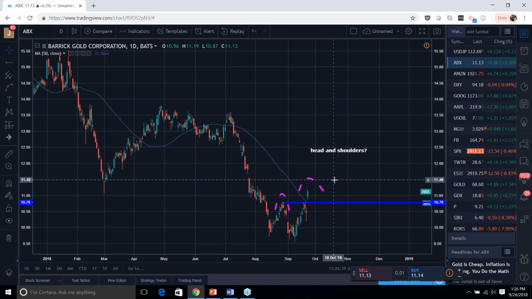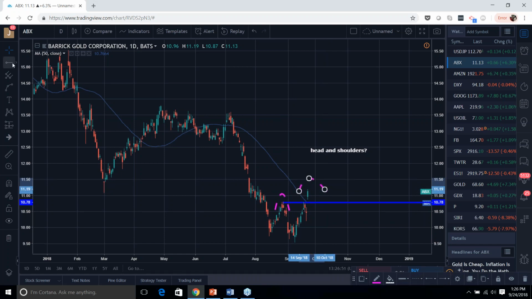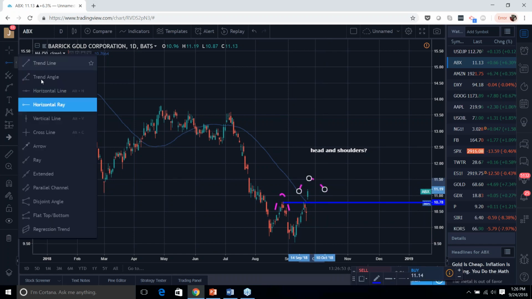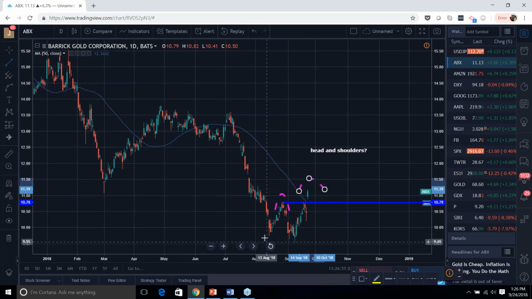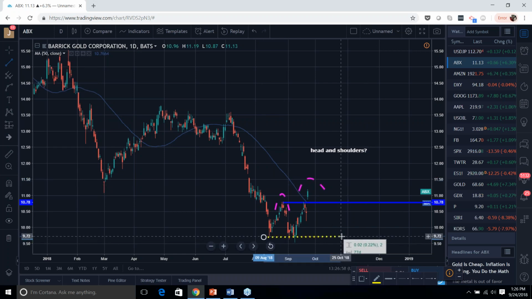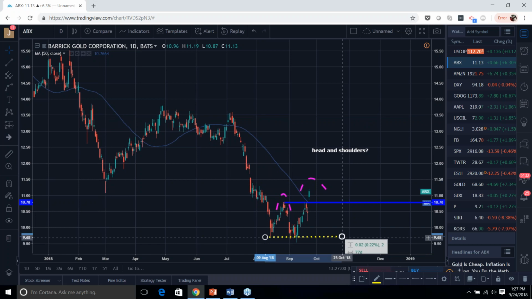This is why I love the demo account. But anytime you've got a rounding that you break through to the upside, you want to watch that for another potential rounding peak. And then you would want to watch it as it comes down to, in this case, if this were to set up as a head and shoulders, neckline support would be here.